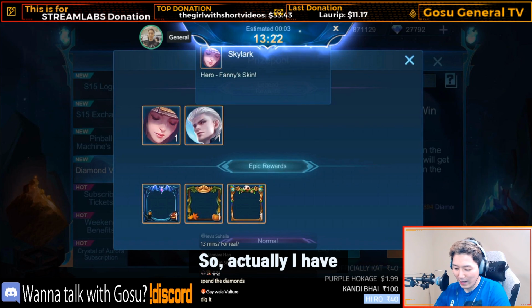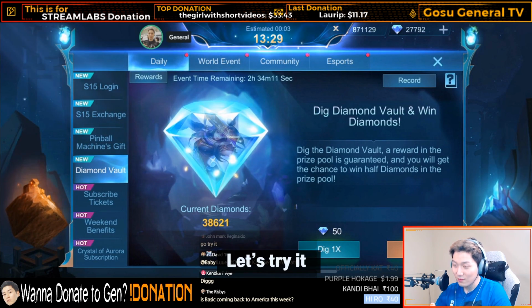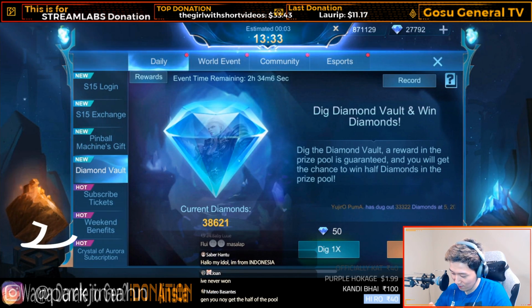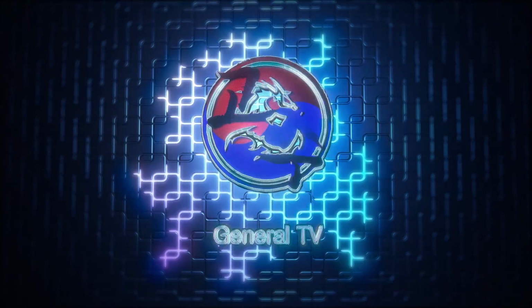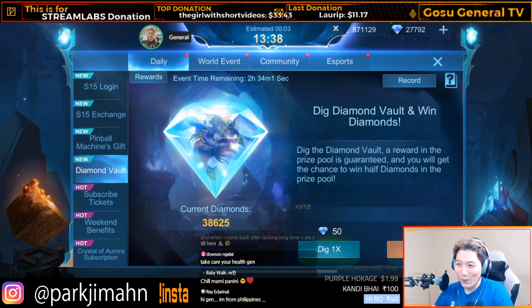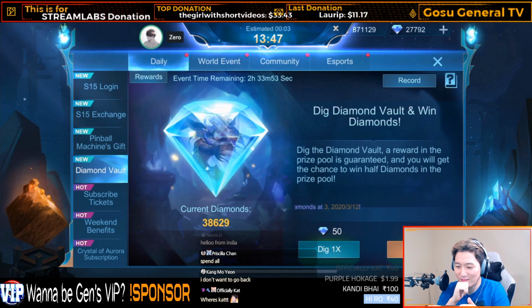So actually, I have a Fanny and Alucard skin, but let's try it. Good luck. No, I've never won. Nothing. Should I spend the 1,000?